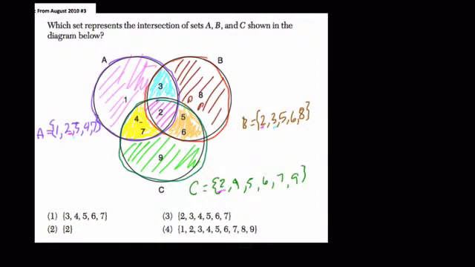So there's a lot to look at in these Venn diagrams. Here the answer is just 2. They want the intersection. It looks like choice 4 is the union, which is every element that's in A or B or C. But we want the intersection here. And again, the symbol for intersection, in case you see it, you would see A intersect B intersect C, and it would be that notation right there.